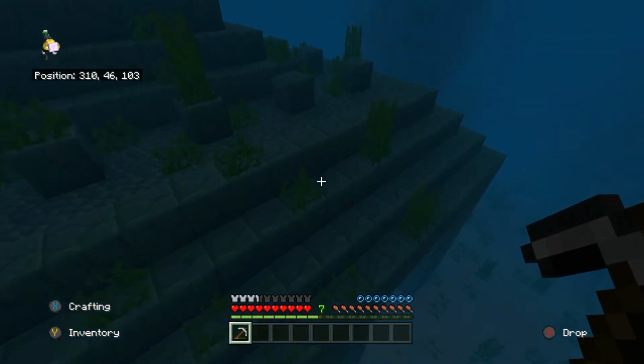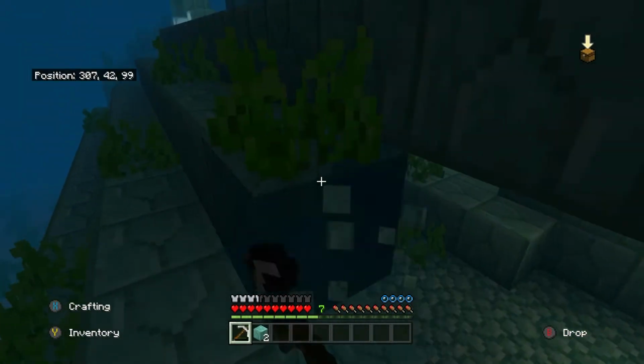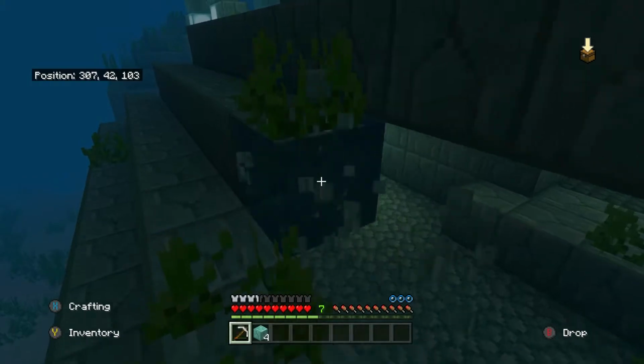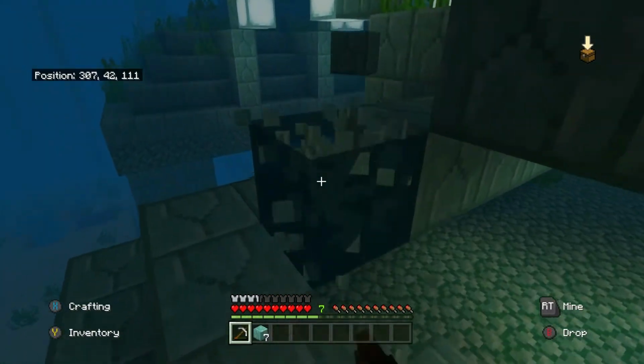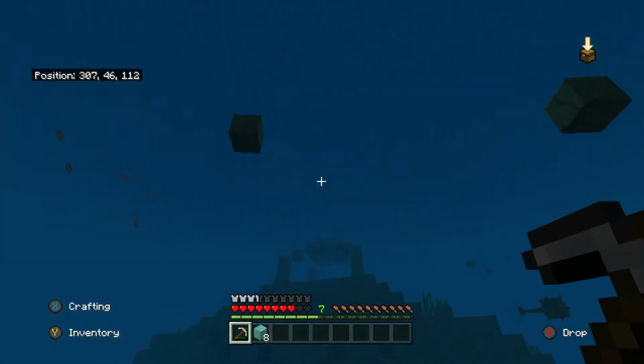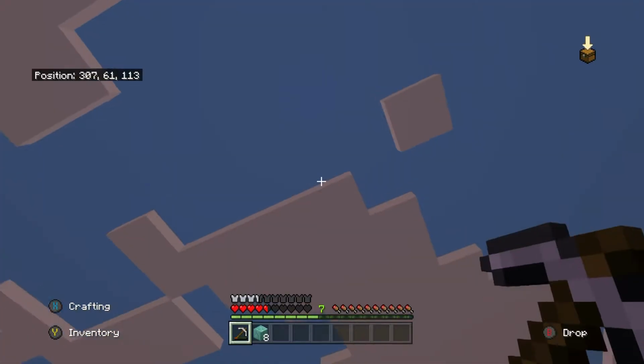Okay. Hopefully these guardians decide to leave me alone. Okay. Oh, yeah. This aqua affinity is great. That's nice. Look at this. Damn. Yo, you're like flying. Okay, I'm dying. Luckily the surface is right here. Wait, I only got 8.